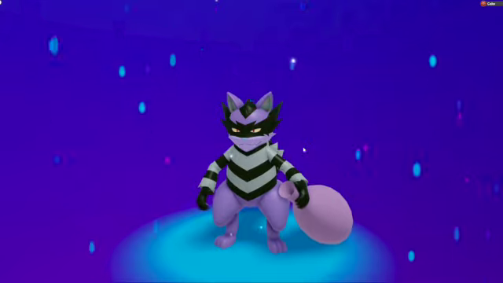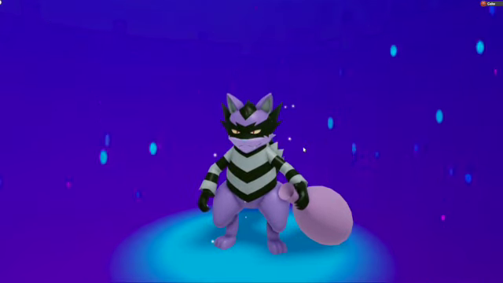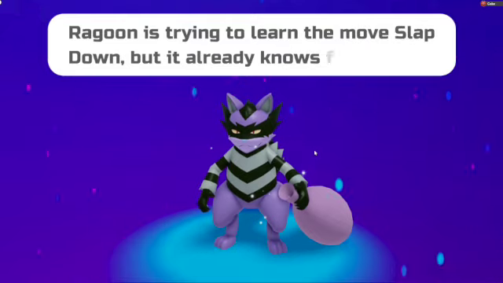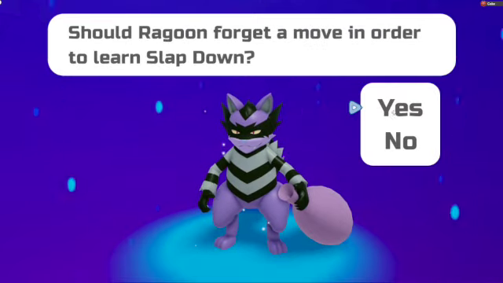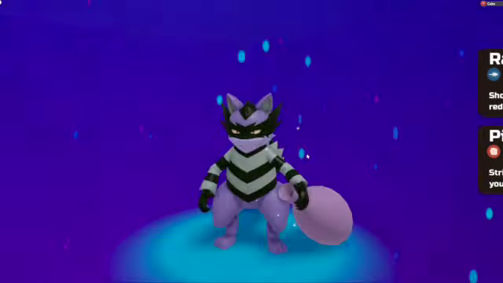Oh! Cleleptike evolved into Ragoon. Slapdown. Sure thing, you can learn Slapdown. It's a dark move, so I'll probably be getting rid of Profilia.